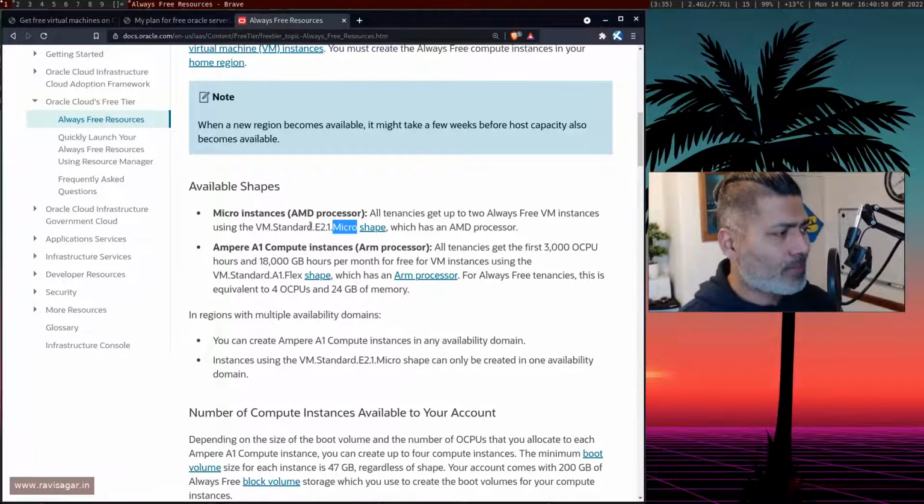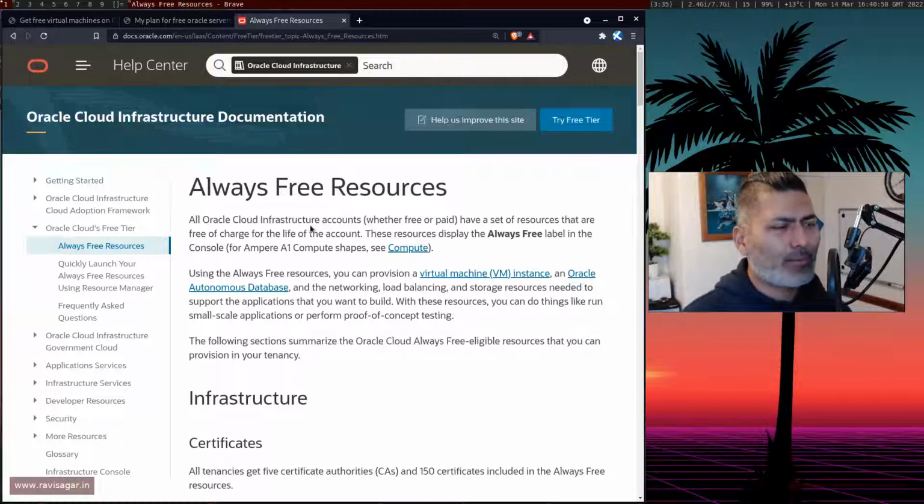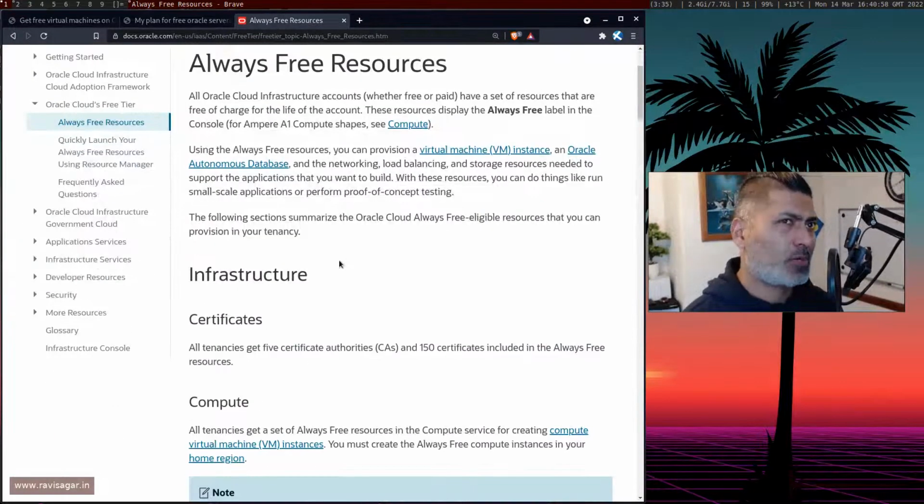So my feedback is that there are other ways to do similar things also on Amazon. To be honest, on AWS that was the thing for a long time. It has been possible to do it on AWS, but you have to make sure you have an active card, and at the same time you will probably get only 1 year. And I think there is also a similar thing that you can do with Google Cloud. But for some strange reason, I don't think I was able to use them for a long time.